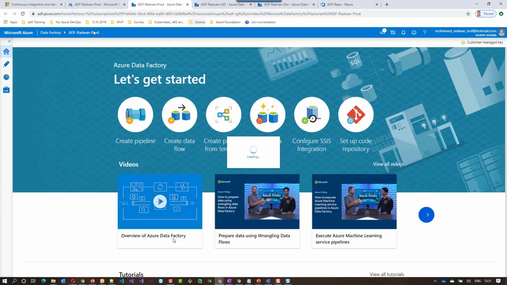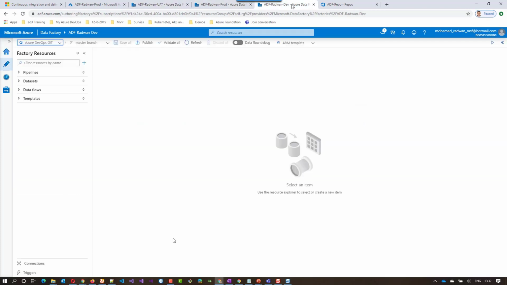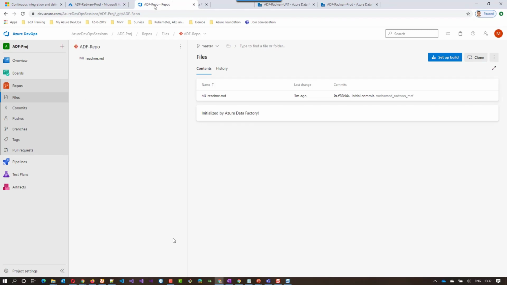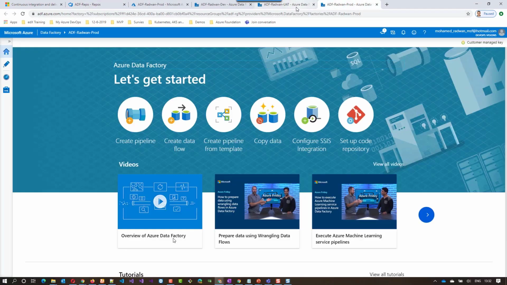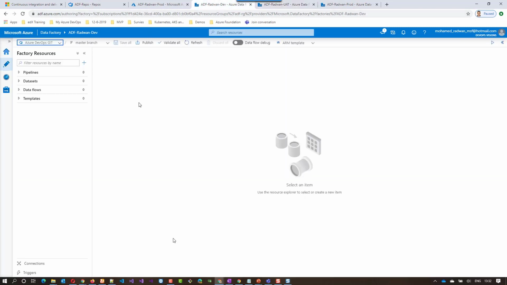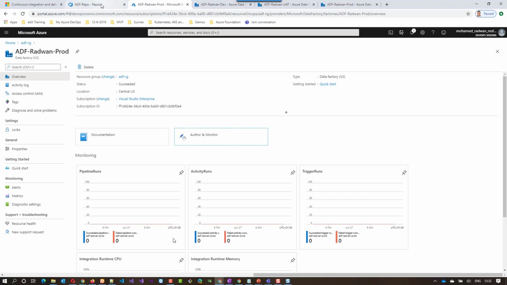And let's organize them. Put the dev environment first, then the UAT. After that, the production. And put the Azure DevOps before them. That's correct. And now let's design our pipeline.